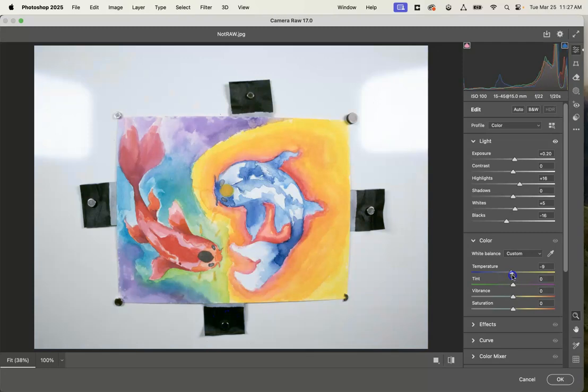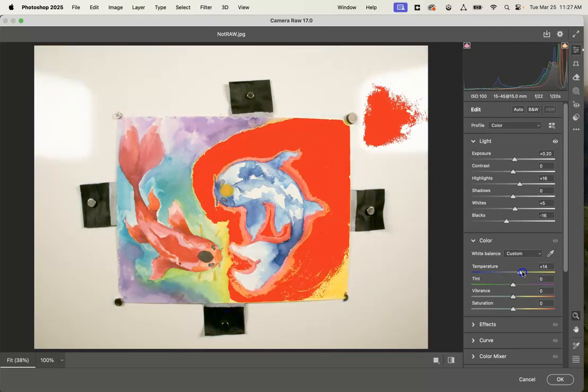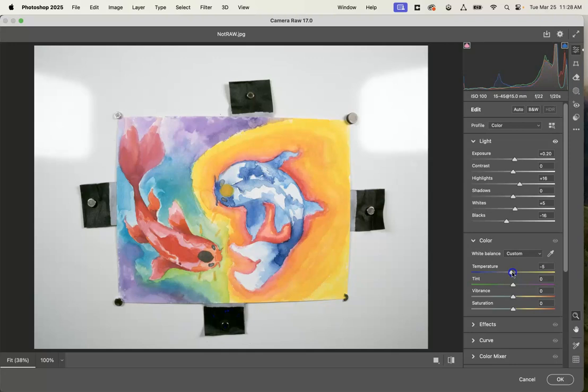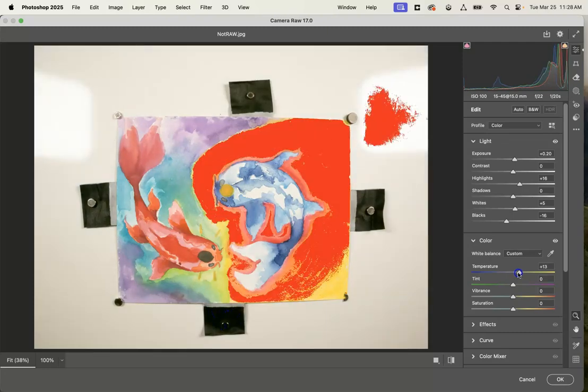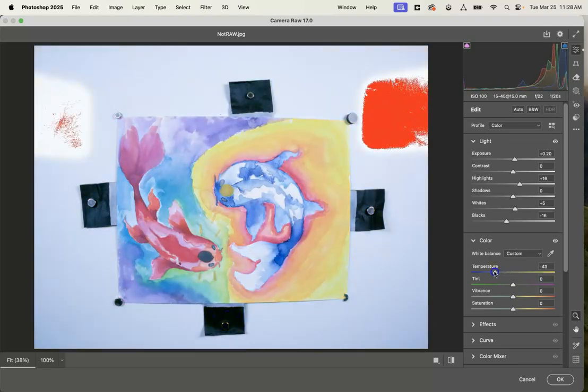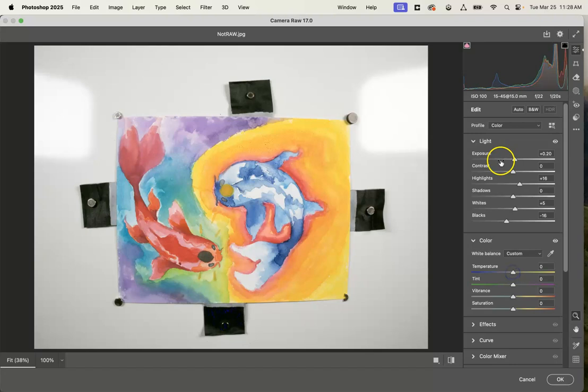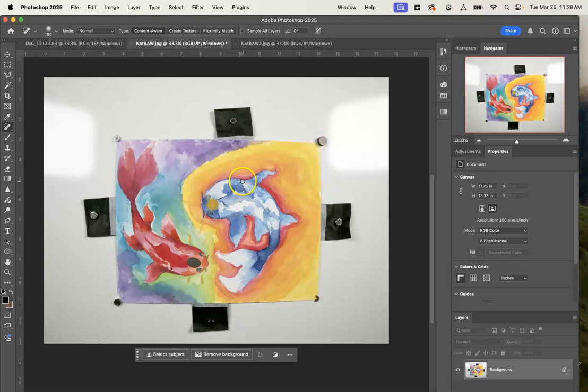Temperature, tint. Notice that we're not starting at a place of 5,000 degrees Kelvin. We're starting at 0 because this isn't actual raw editing. When you're raw editing, you're actually changing the actual file. This is just putting a filter over. So you can warm your file up, you can cool your file down. Notice that these edits change the picture really quick because they're not as subtle as raw edits. But that's how you're going to have to edit your picture if they are not raw. Once you're done editing it in here, you're going to go OK, and it'll apply those changes to the JPEG.